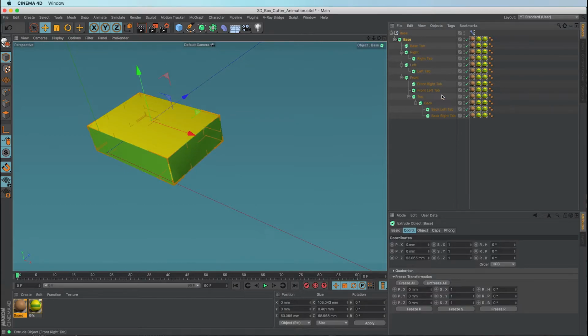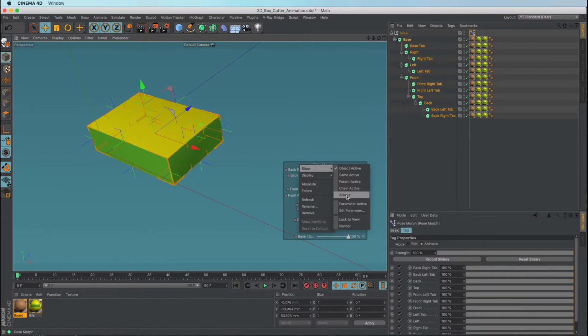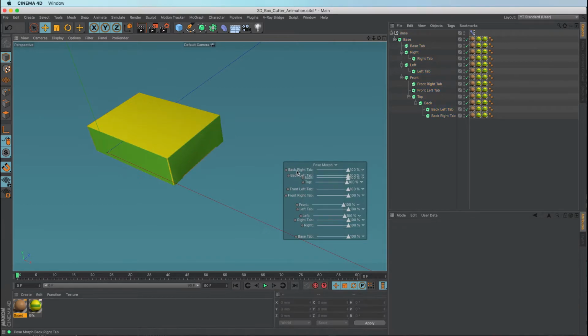Yeah, so we need to actually select the object. There we go. Right, so if we right click on here and change the show to always, that'll stop it disappearing when we don't want it to. And then we can right click on here and display show parameter, and so on. Refresh, we should be able to.